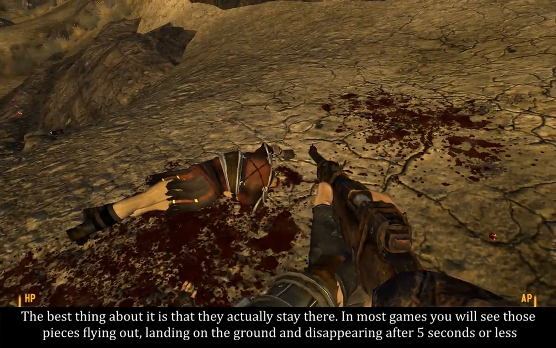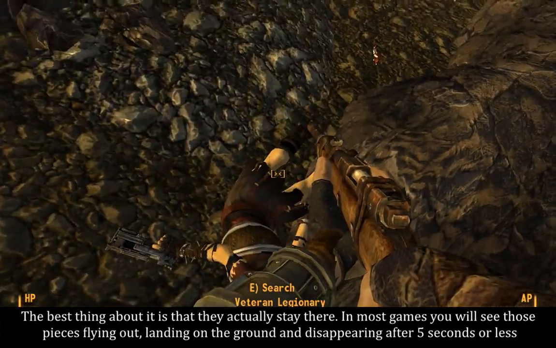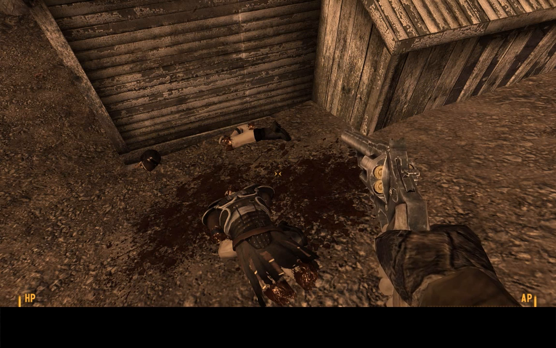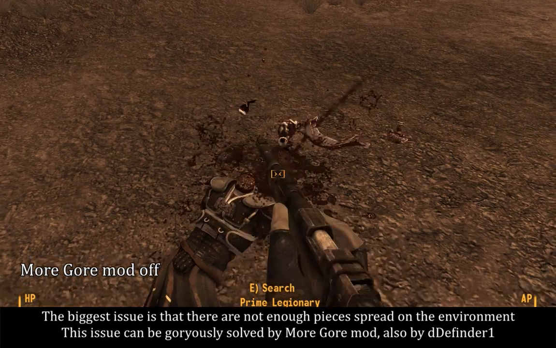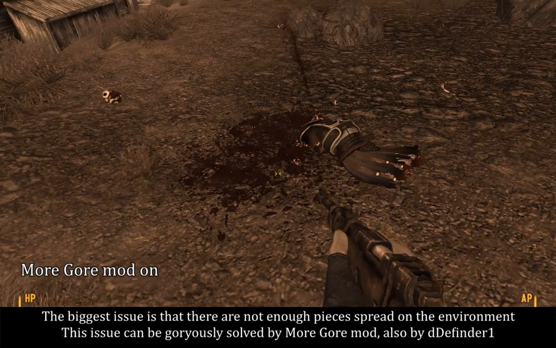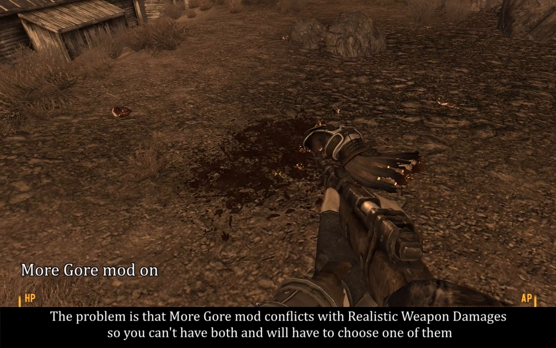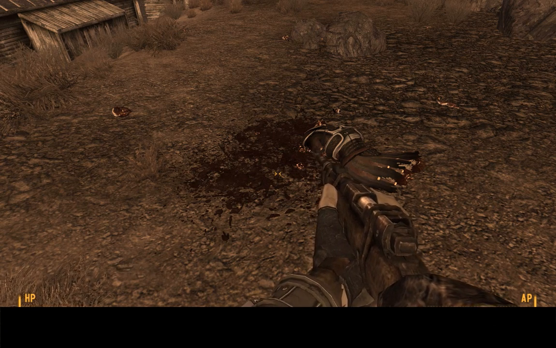In most games, you will see those pieces flying out, landing on the ground and disappearing after 5 seconds or less. In New Vegas, they will stay for as long as the body stays, and bodies stay for a very long time. The same is true for dismembered heads and limbs as well. The biggest issue is that there are not enough pieces spread on the environment. This issue can be gloriously solved by more gore mode, also by the Defender 1. The problem is that more gore mode conflicts with realistic weapon damages, so you can't have both and will have to choose one of them.